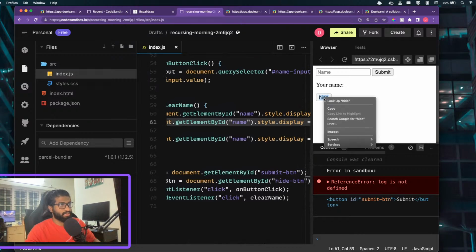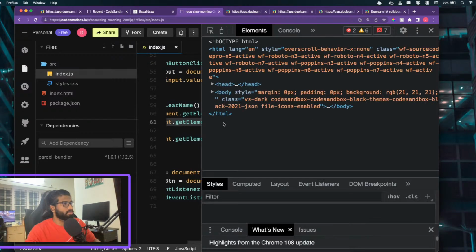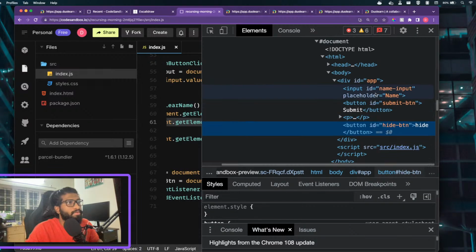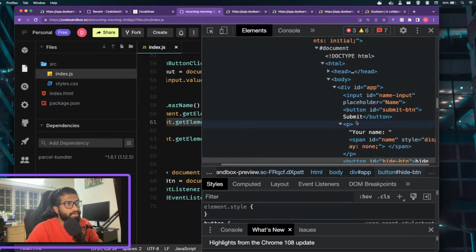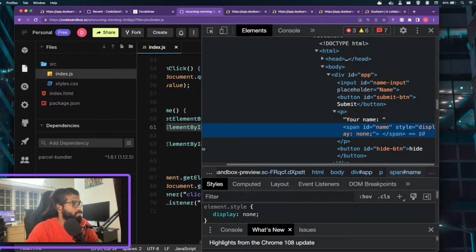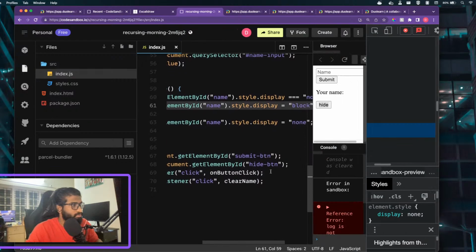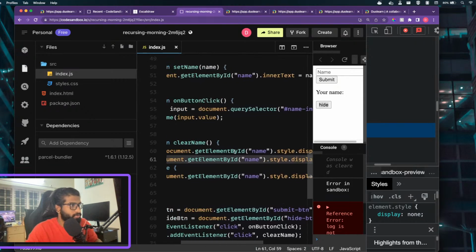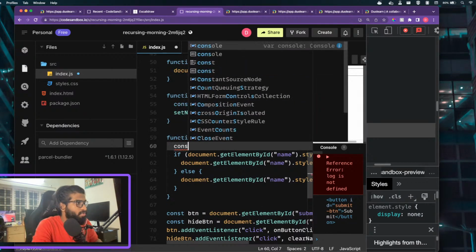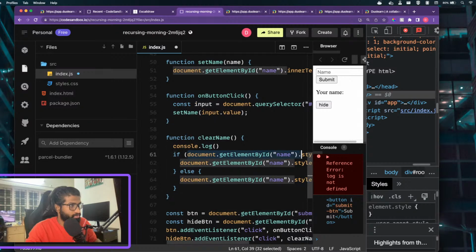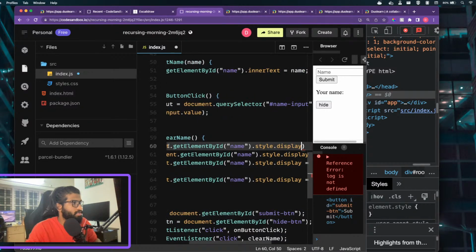Okay, let's see what this is. We have the name here and ID whose display is set to none. Okay, but if its display is none, we should be able to set it to block. So let's try to debug this by logging what the actual value is when we click this. So we can do that, style.display, and see what we're actually getting over there.